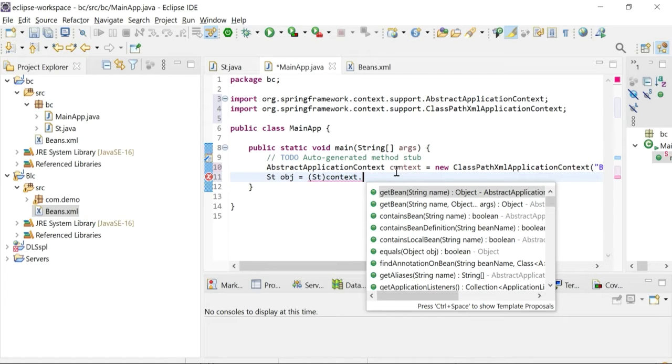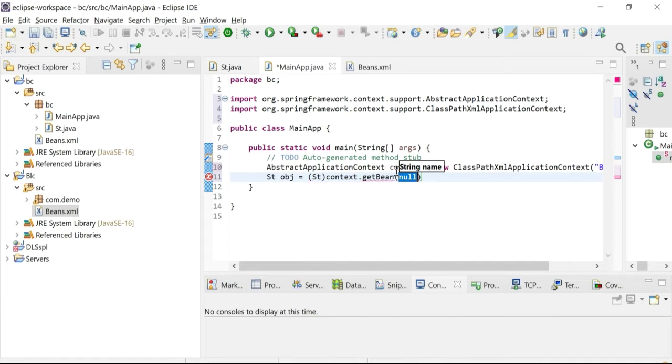So we need to access the bean. How do we access the bean? Using the getBean method, and when we call the getBean method, we need to pass in the id of the bean. So I just select the getBean method, and we need to give the id of the bean. We have yet to create the id. We need to configure it in the beans.xml file. So as of now I just leave it.